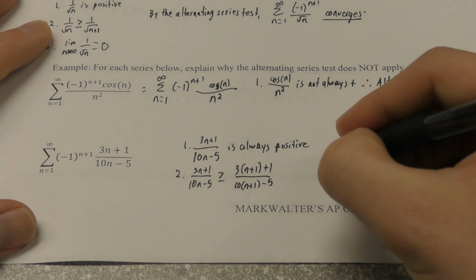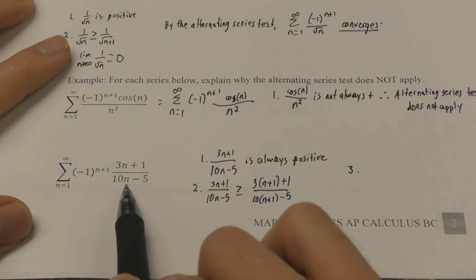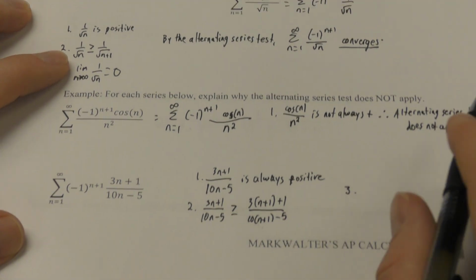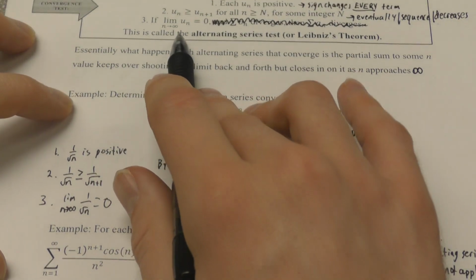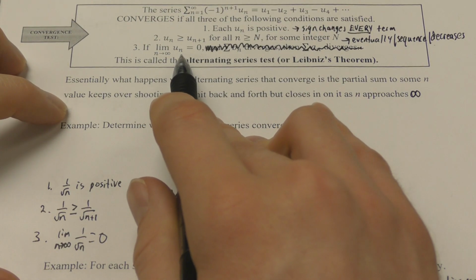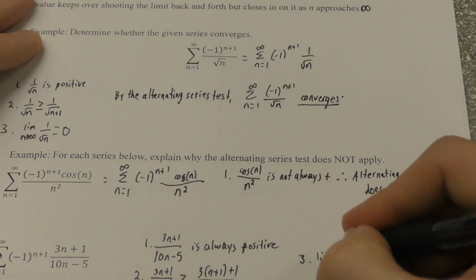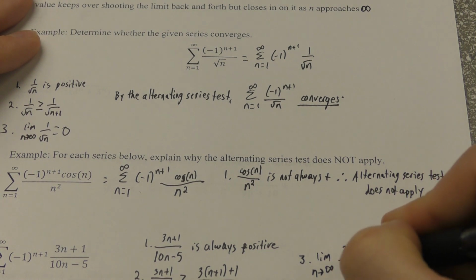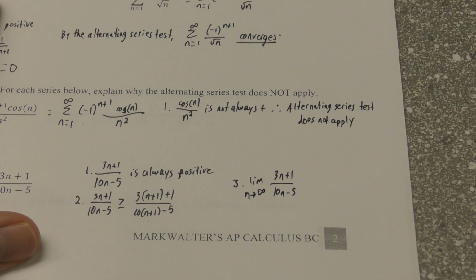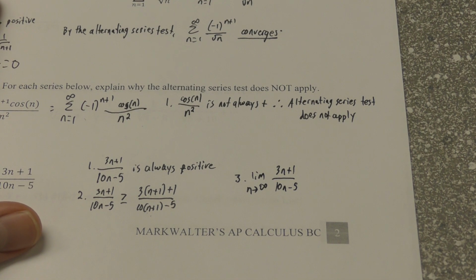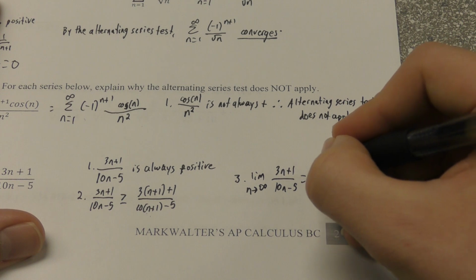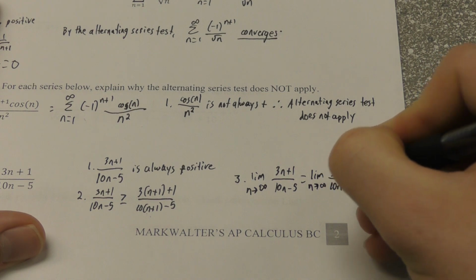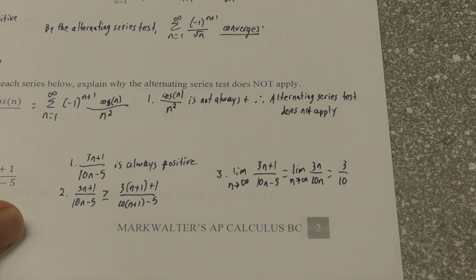Check my third thing. So far everything's been okay. This thing will eventually decrease, because that 10 times n is going to win in the bottom. Grow faster than the top. But let's check, because in the end I also need to make sure that the limit of my terms that are not alternating, not the negative 1, is 0. So let's do that. The limit as n approaches infinity of 3n plus 1 over 10n minus 5. Now, there we go. I could do my L'Hopital's rule or something like that if I want to, but I could also just realize, wait a minute, 3n's going to win up top. 10n's going to win below. And that limit is 3/10.